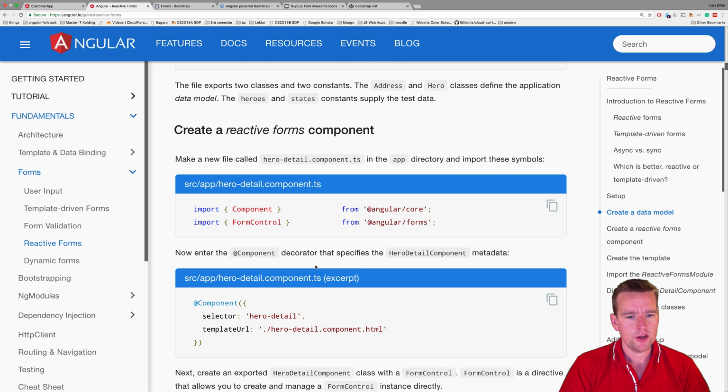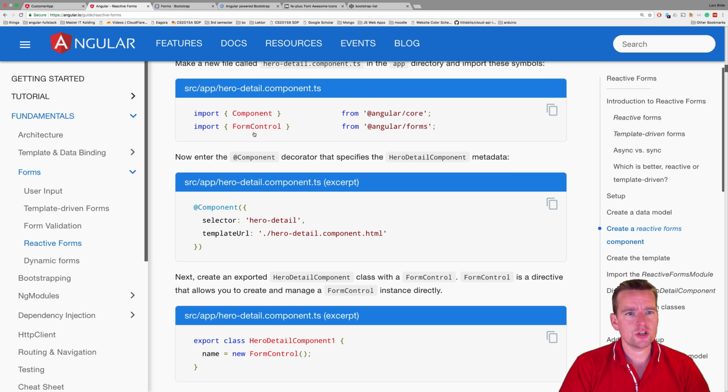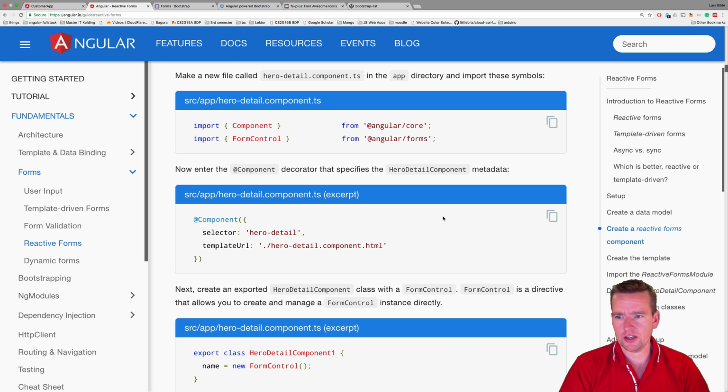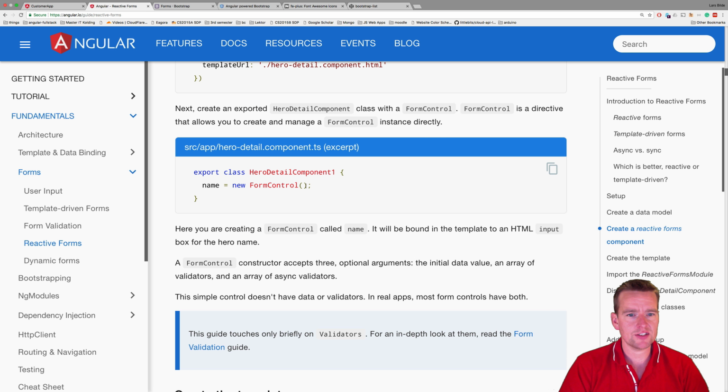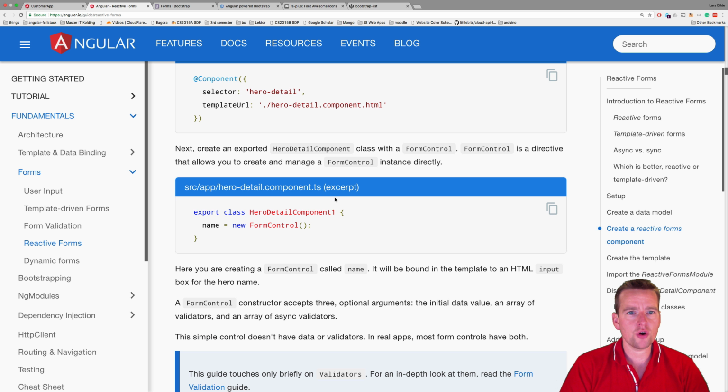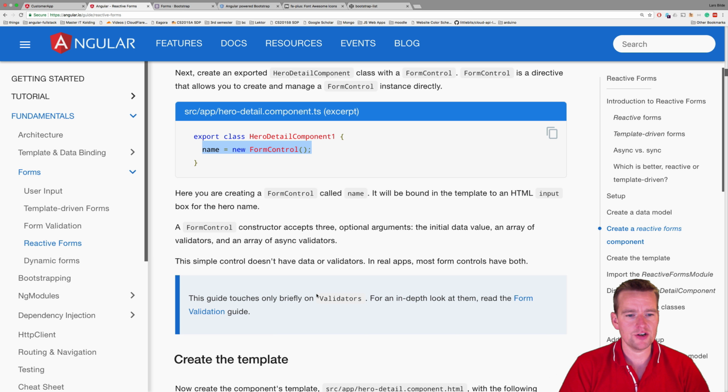Now, notice when you scroll down to something like create reactive form components, you can see this is how we actually start creating forms. Here we have a template, a form control that we can actually use to create our first property. That's going to be first name and last name. So let's try and create those two properties right here, and then we can use them.